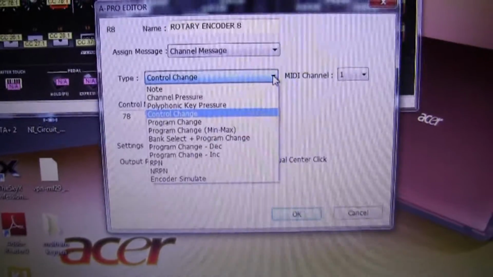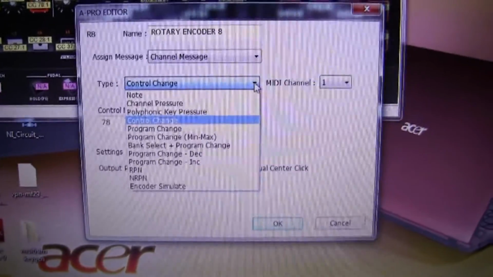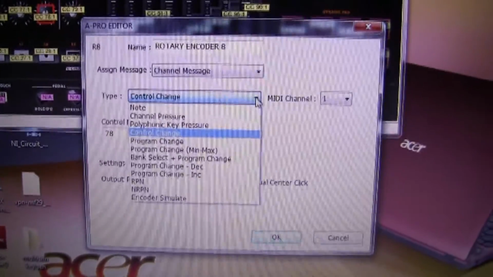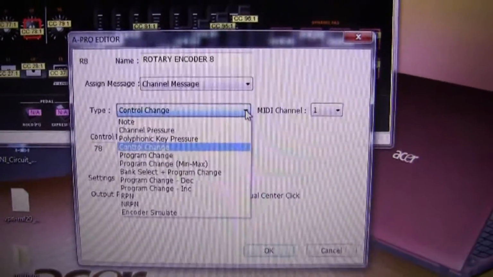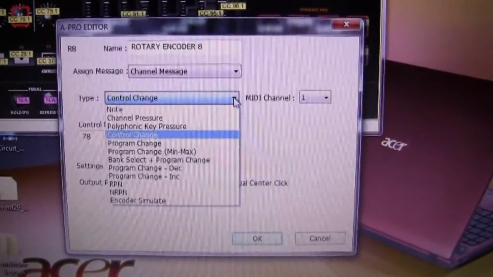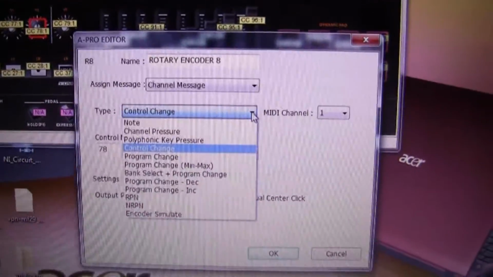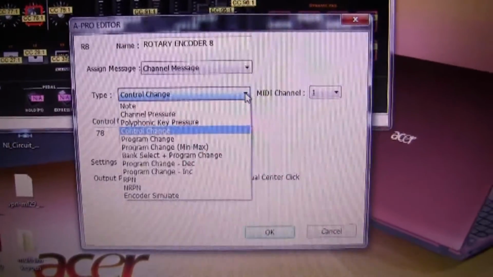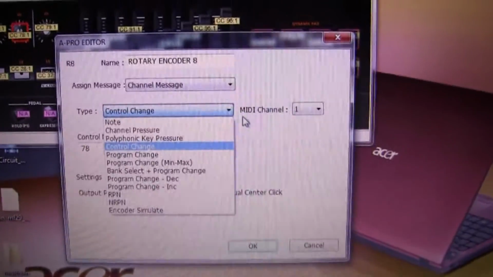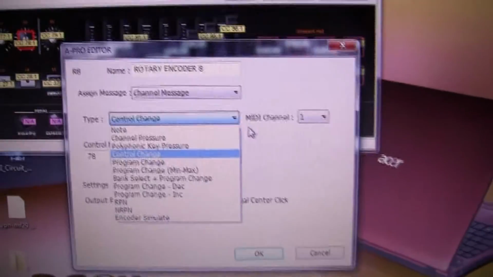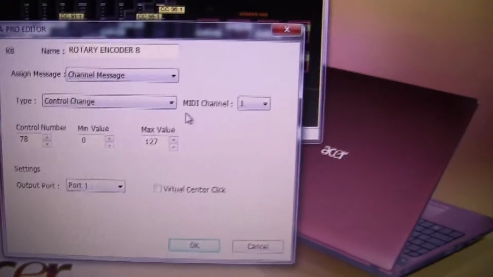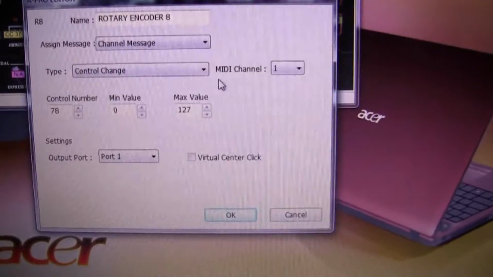The exception being perhaps the buttons that we would use perhaps to tap out drums in real time, and we would prefer to choose a note message for them and give it a note number, so that as we tap the button it actually translates a note, transmits a note number, and we can then pick that up in our drum program.